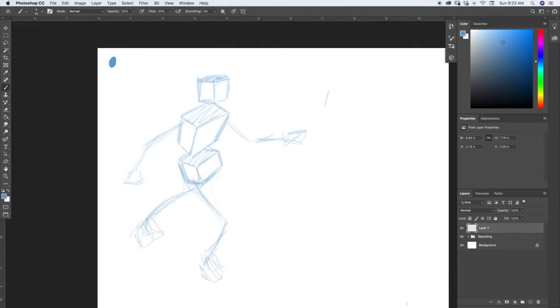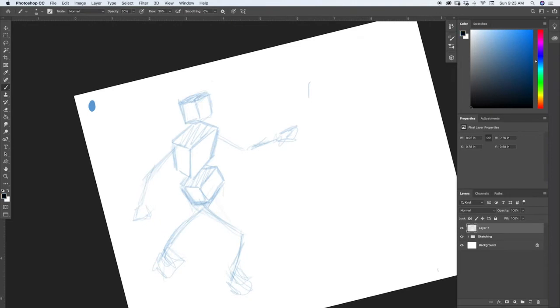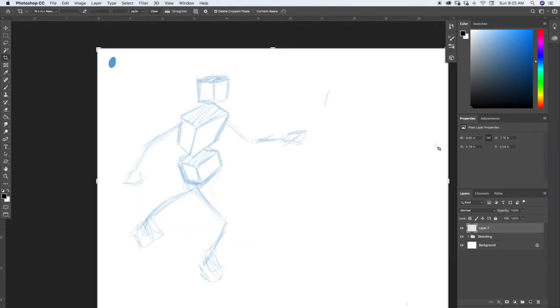So then what we can do is we can add a new layer, or let's just stay on the same layer. It's not going to be that big of a deal if we draw on this one. And then we can just go ahead, let's bring our brush opacity back up. We can go ahead and just do things like draw a head right here, give him some shoulders. Some muscles in the arms.